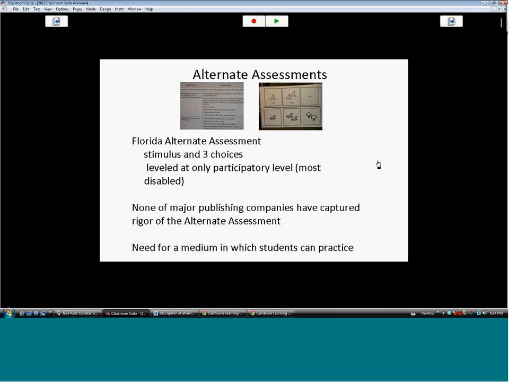I'd also like to mention that this test is paper-based. And one of the questions was, is it going to be in computer format? I think that would be a grave mistake. The scoring will probably be electronic.